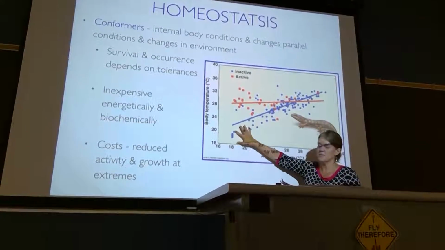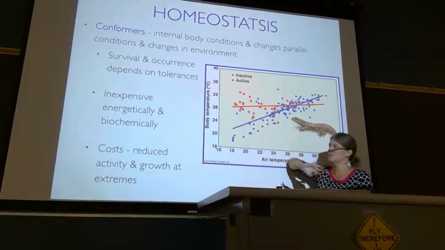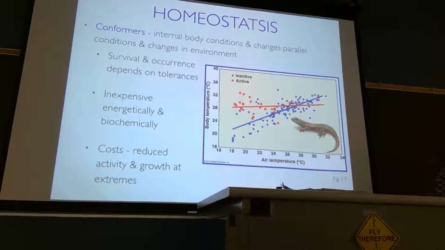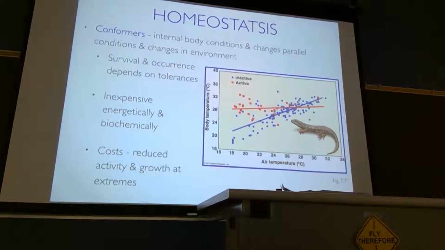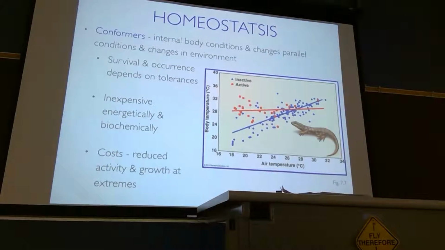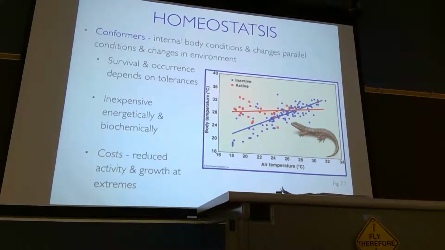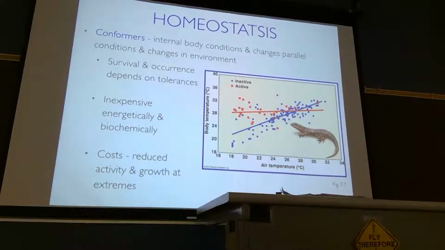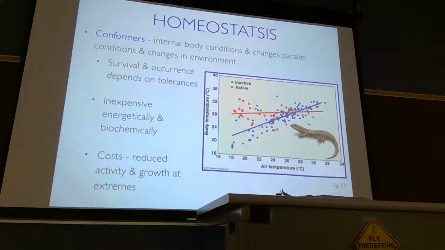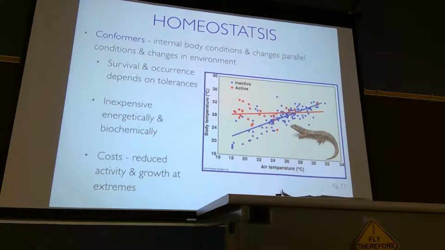And when it's in these types of conditions, it either has to spend a lot of energy or goes into some form of inactivity, of hibernation, or torpor, where it just sits there. And it's not able to do as much. So conformers are going to be our ectothermic organisms, our cold-blooded organisms when it comes to temperature, that they change body temperature with their environment. Okay, so it's not costly, but it really limits what you can do.